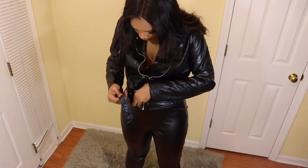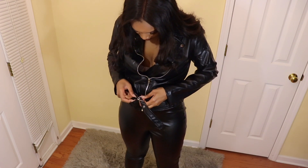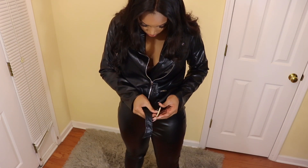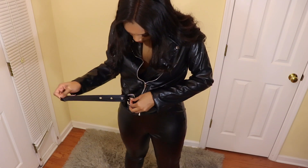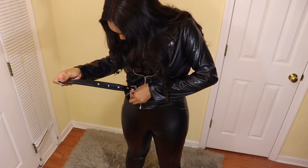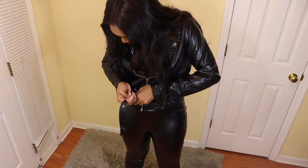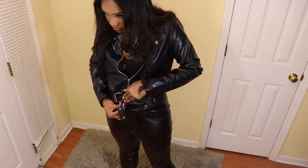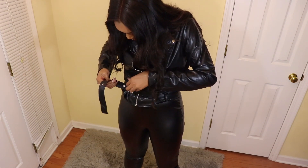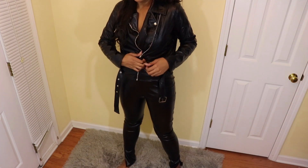For the jacket, I decided to put it on with these pants, but I'm also going to put it on with a pair of jeans just to compare the two. I noticed when I put this jacket on, the belt just wasn't working for me — it just wasn't staying. I wouldn't wear it with the belt anyway, but I wanted to see how it would look. I tried and tried and it just didn't work — here's me struggling.